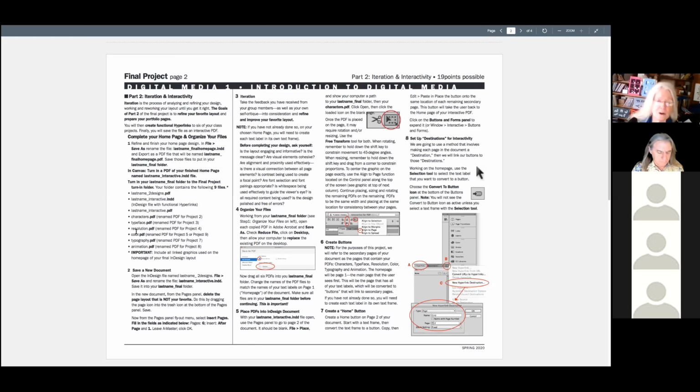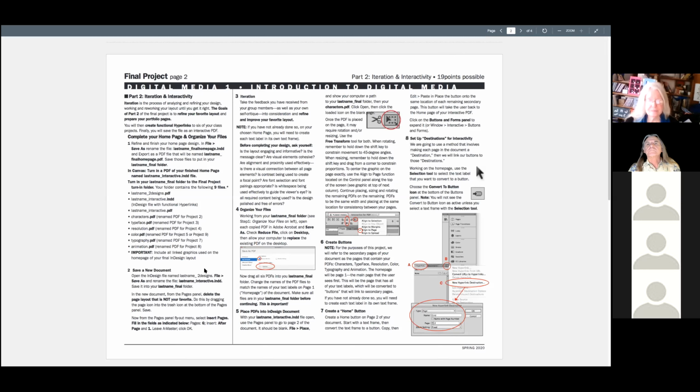So I just want proof that you've learned what those things are, and we'll have a chance to look at that next week. So that's something that is important for these guys. And then you are changing their names to these names: characters, typeface, resolution, color, typography, and animation. And I had one question about using harmony instead of the color for the color. But whichever one you use, the name of it is color. So these are the names of the files.